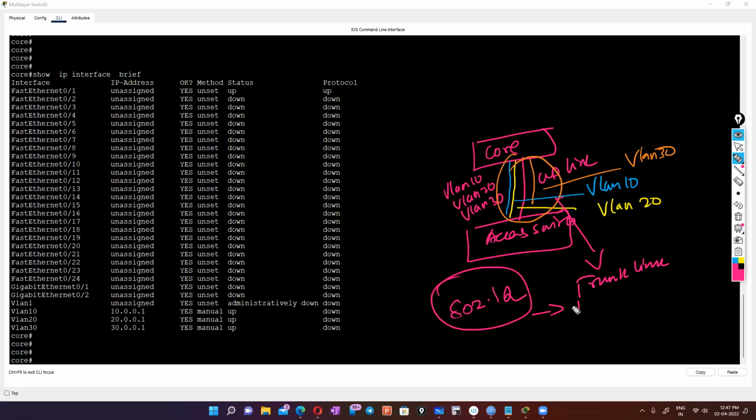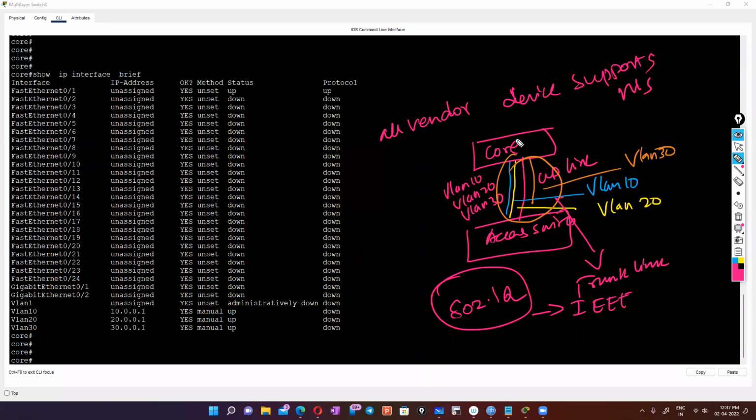This is an IEEE standard. What is that IEEE standard? This is functional for all devices, not only for Cisco. All vendor devices can make use of this, if the device supports this. So that ideology is to send multiple VLAN traffic on a single port.